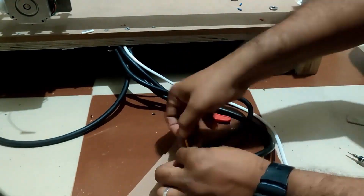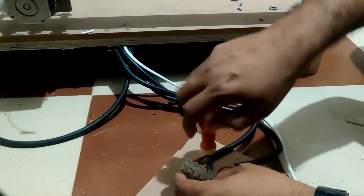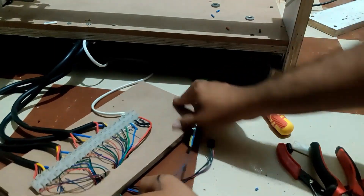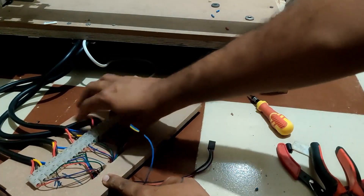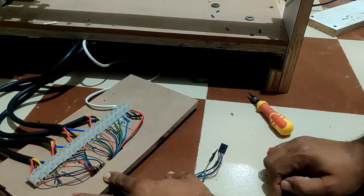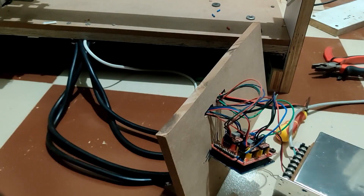As you can see I am just connecting all the wires. You have to make sure that the order is retained, and as I mentioned, for the Y-A or Y clone axis you just need to connect the wires in the opposite direction. We made all the connections. The next step is to hook it up to the CNC V3 board — and there you go.